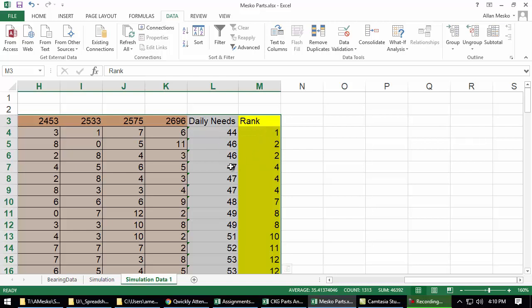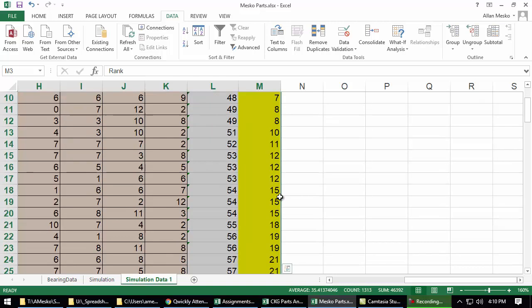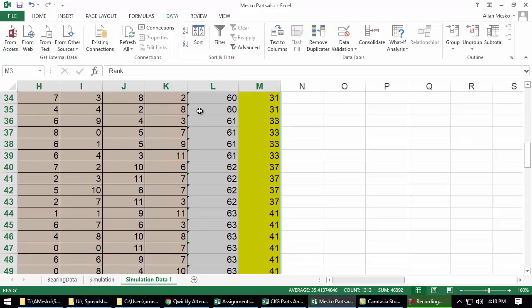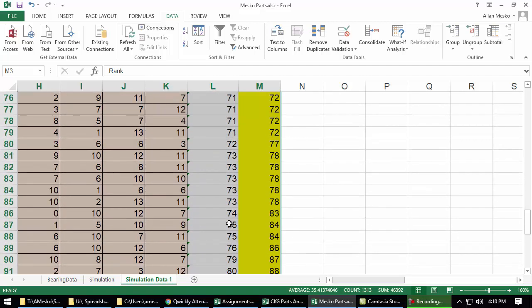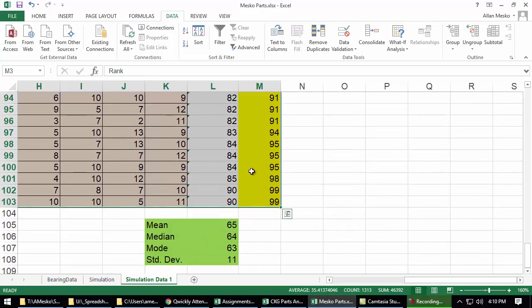This next one is in 4th place because there's 3 that are smaller than it. There's a 3-way tie. This next one's in 7th place because there are 6 numbers smaller than it. And if you scroll down, you'll see that these numbers are always getting bigger. That's what we wanted. So it looks like our ranking is working. I will undo that now to put them back the way they were.